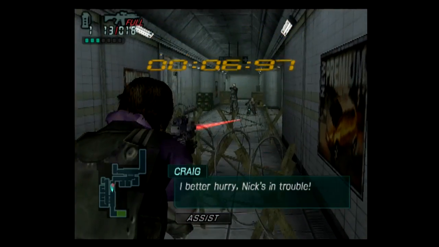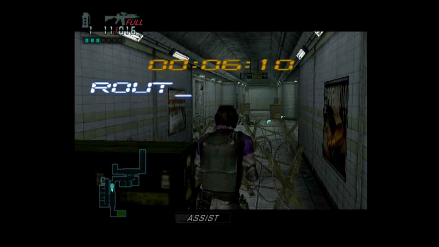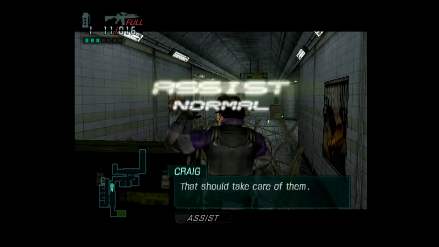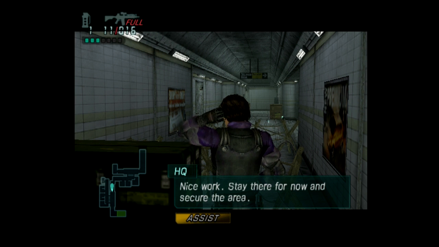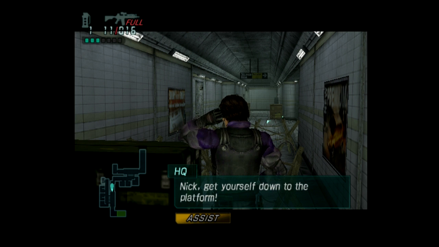Nick's in trouble. Ooh, a saxophone. Good job. Oh, that was close. I deserved that saxophone. He surrendered. Saxophone. That was close for an intro mission. That was actually pretty close. Yeah, they're not messing around, are they? No.